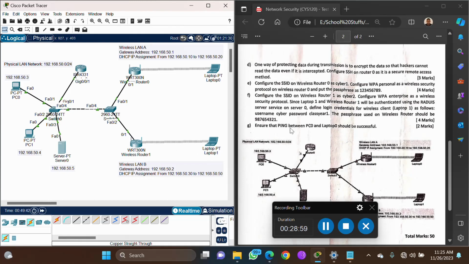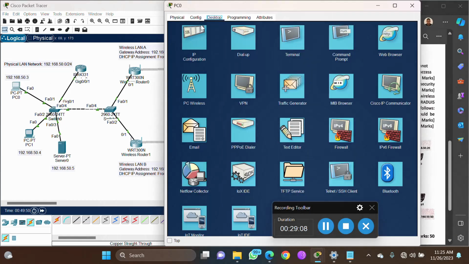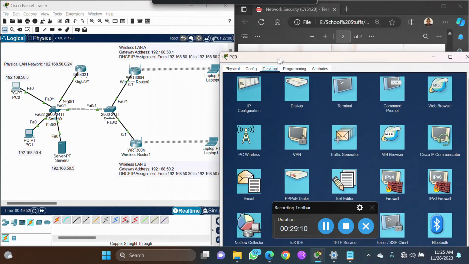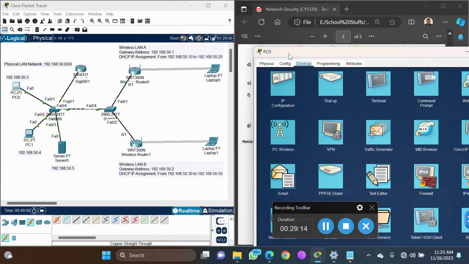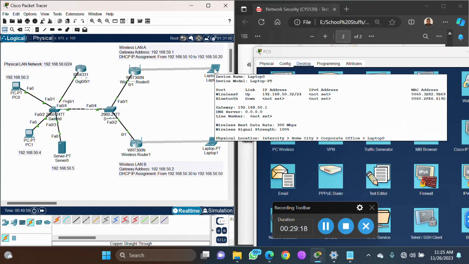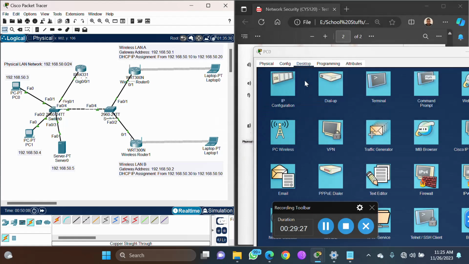Now, G: ensure that ping between PC0 and laptop 0 is successful. This is PC0, which has an IP address ending in .3. If we don't know the IP address for laptop 0, we can check it like that. As you can see, it's .32/24.